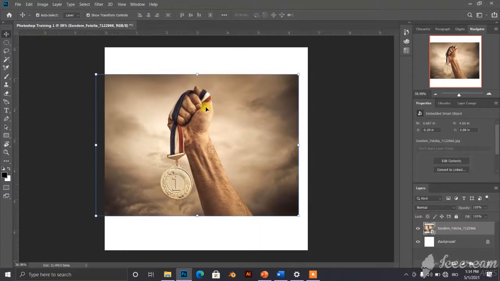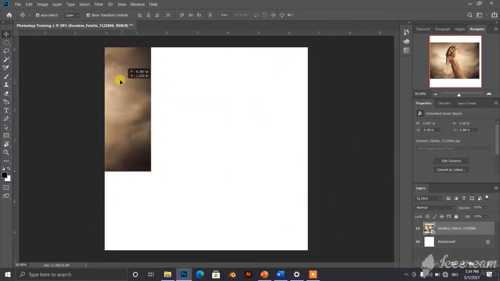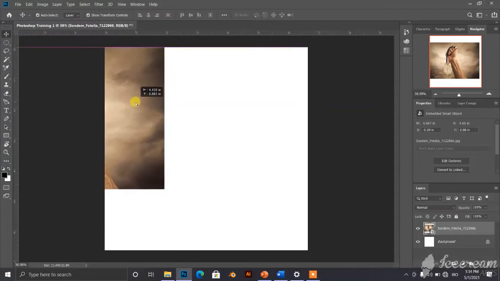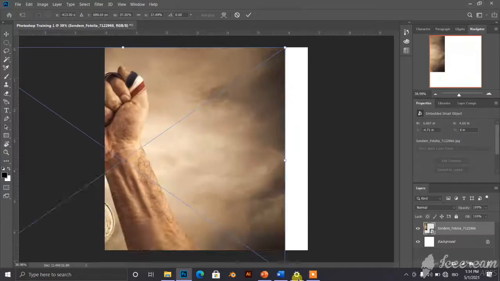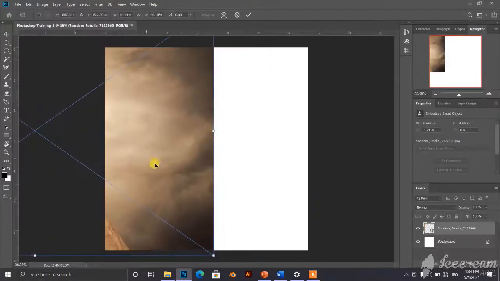Now we don't want this hand to be part of our work. The major intention of using this picture is just because of this background, this smoke or fog environment, that mist kind of look. Okay, so what we'll do is enlarge until the hand disappears.